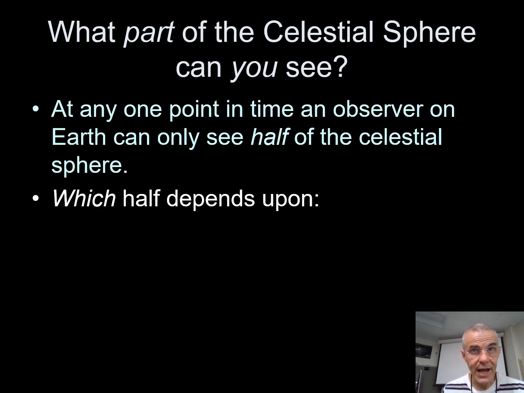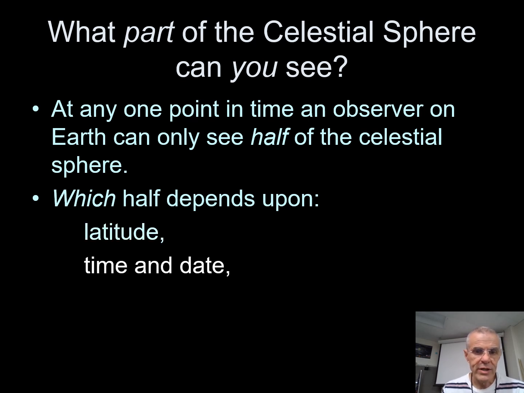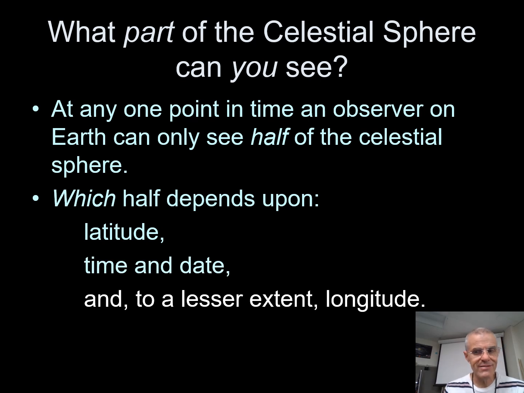Part of the answer to that question is it depends on where you are on Earth, your latitude. It also depends a lot on what time it is, what date it is. So what day of the year is it? Is it 8 p.m. or 11 p.m.? Those things matter. The one that's kind of surprising is it doesn't matter that much what your longitude is. So that might surprise you, but longitude does not have much of an effect on what you see. If you have your latitude and the date and the time, then we can fairly well predict what you're going to see in the sky.